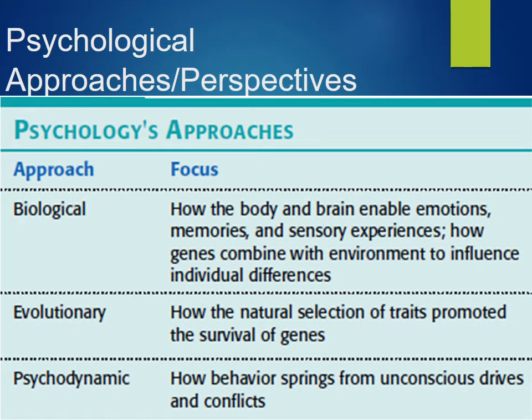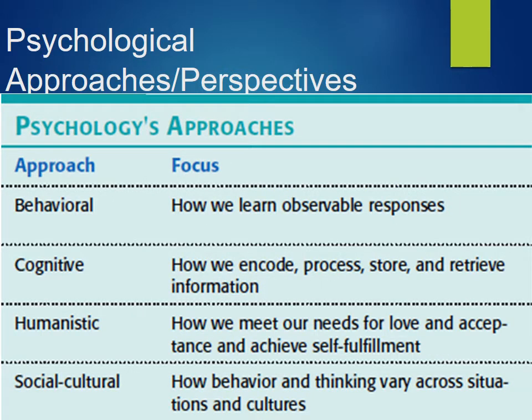So just to be a little bit more definitive here about those different approaches, I'm not going to read through all of these. They are in the PowerPoint in the Microsoft Team folder that is labeled Unit 1. Actually a longer version of this PowerPoint is updated or uploaded into that section. But again, you have the different approaches in psych: biological, evolutionary, psychodynamic, behavioral, cognitive, humanistic, and sociocultural.